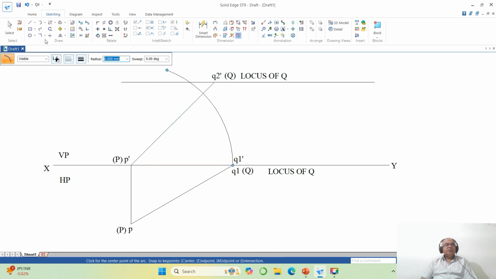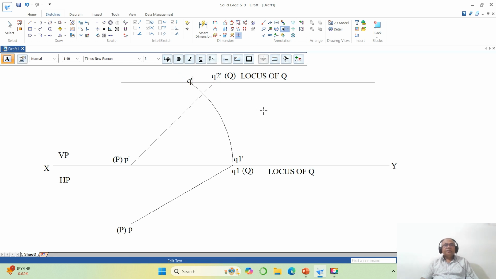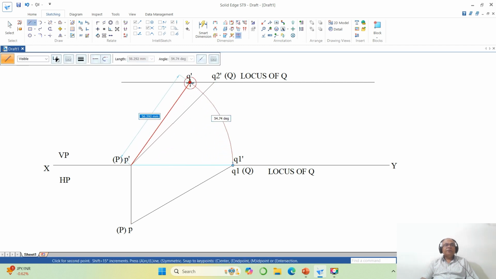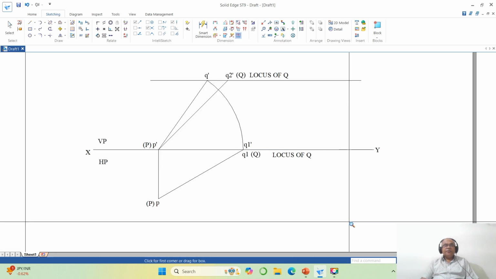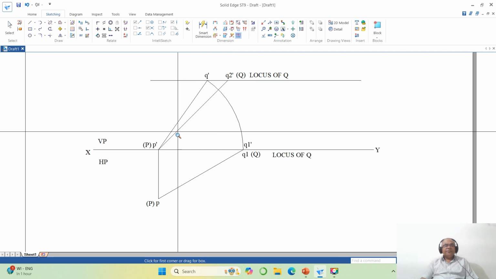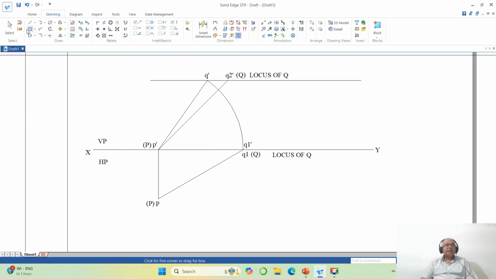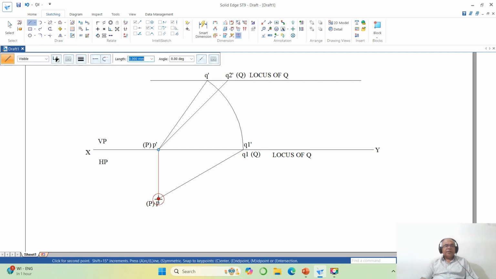Then you are going to trim this. So now you take this point as Q dash. Then go to move this line till here. Okay. Then join a line from this point to this point. So this is going to become the front view. Okay. Now I need to get the top view. To get the top view, I should take the front view true length. Where is the front view true length? The front view true length is here, that is between P dash and Q2 dash. First we are going to draw a line from P horizontally of any length.